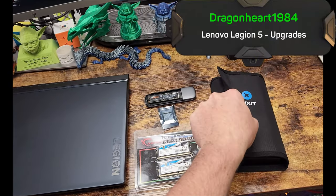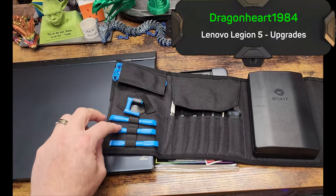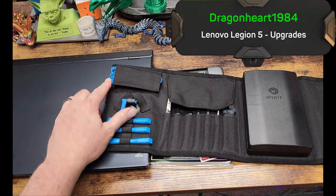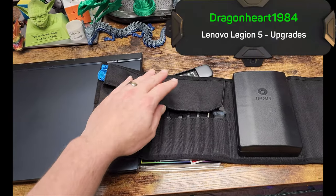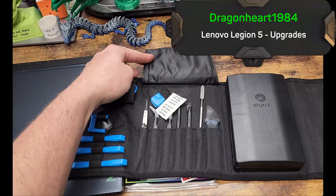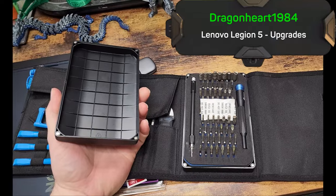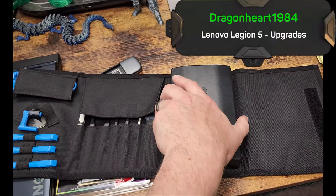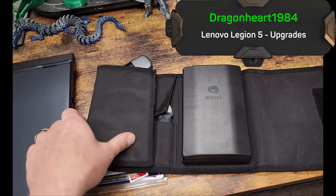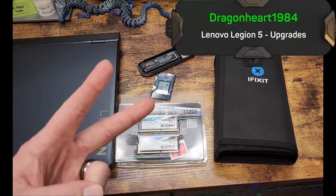It's a one-stop shop, one and done. You got everything you need in here. You got your little tinkerers to open stuff. You got your anti-static protection right here, a band you put around your wrist. All these nifty little guys in here. And then the big bad mamma jamma. Anything you need to open, you've got a bit for it. So, great product. Anywho, without any further ado, let's get into it.